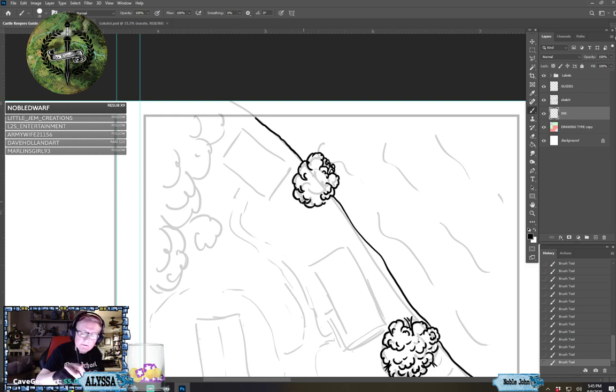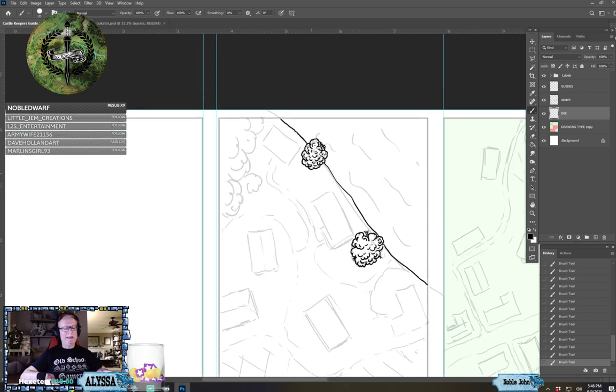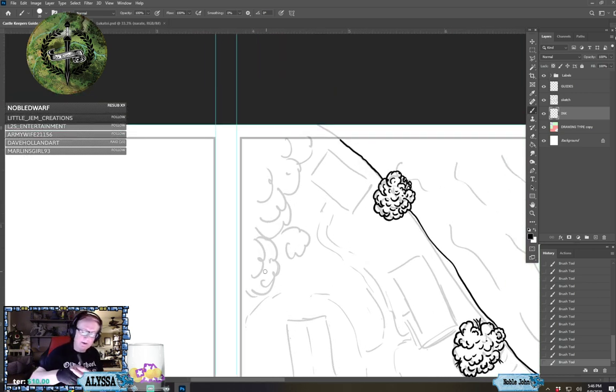What is my objective for this session? Well, I think I'd actually like to get the thorpe completely drawn. I think that's what I'd like to do. And that should be possible. I actually rarely draw at this scale, so we're going to see.